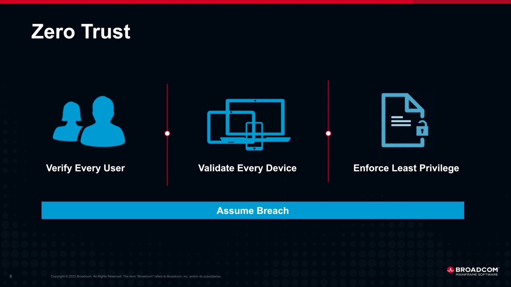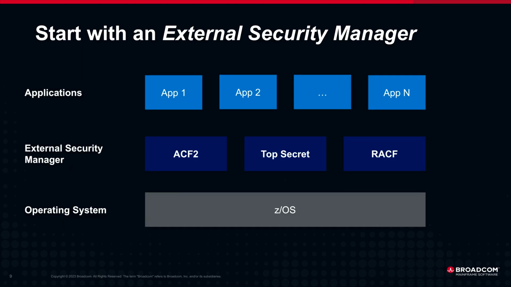Zero trust not only verifies each human and their activities, but also each device. It goes further to say that companies must assume they'll be breached, so continuous monitoring must be in place to thwart, triage, and respond to malicious behavior. Did you know that Mainframe enforces the principle of least privilege right out of the box? Here's how.